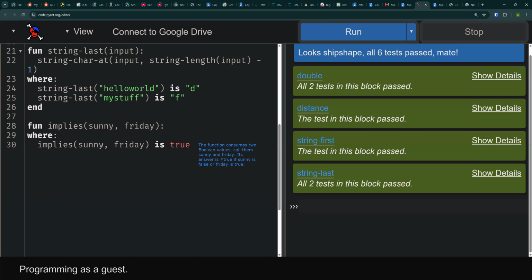So what are the Boolean values? The boolean values are true or false. So that's what we have to pass in here.